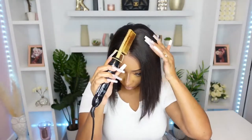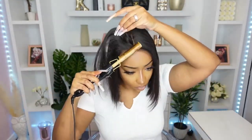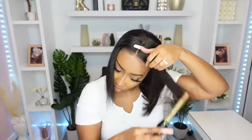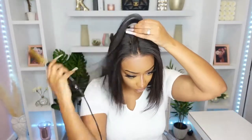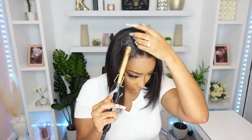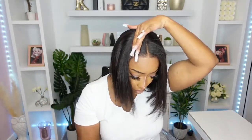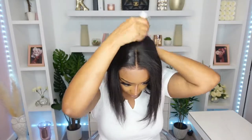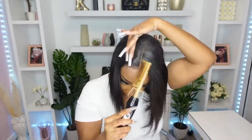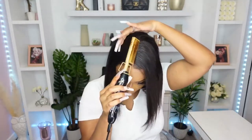I definitely wanted to be transparent with you guys. I would say this is one of the luxury units that I'm reviewing. Now, why I say that is because it is on the more expensive side, but it is quality. So when you get a wig and you're spending a few hundred dollars for the unit, you're expecting it to be high quality. You're expecting the lace to be superior, the texture to be really soft, the wig to be constructed well, and this wig definitely offers all of those things.